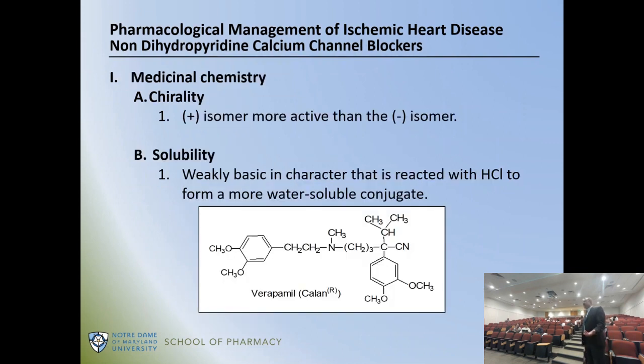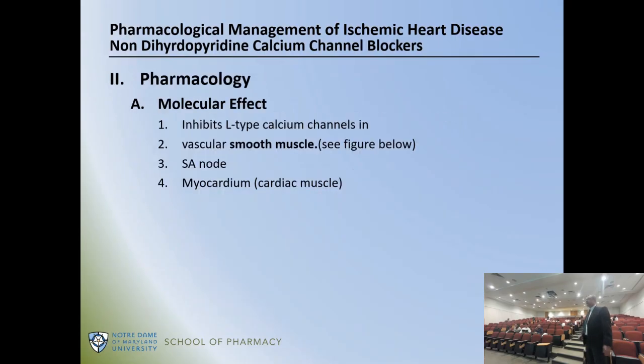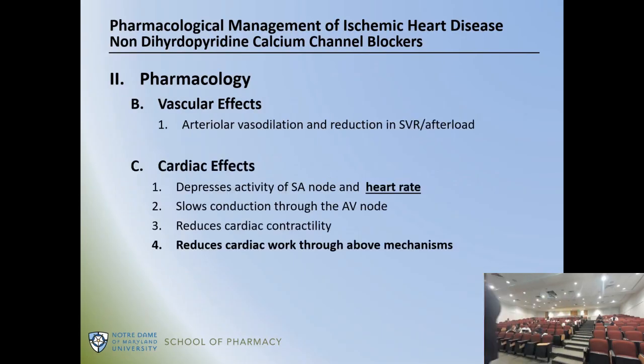All right, so we have verapamil here, okay? Don't worry about the medicinal chemistry, okay? Again, same molecular effects. It targets L-type calcium channels in the heart and in blood vessels, okay? Vascular effects, again, identical to diltiazem. We get vasodilation of arteries, which reduces afterload and systemic vascular resistance. Okay.